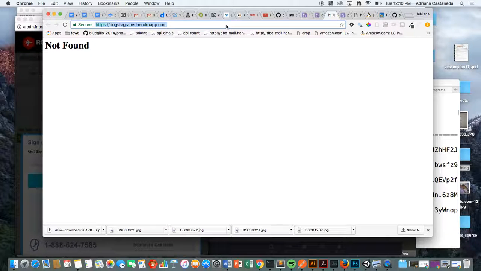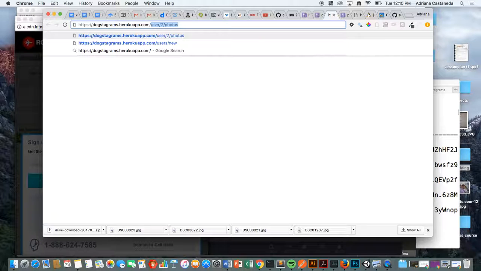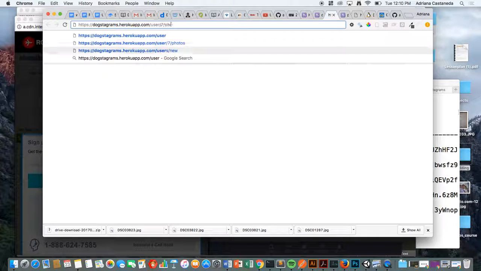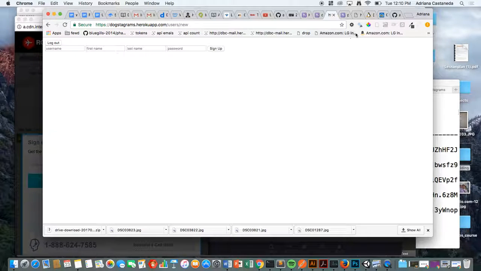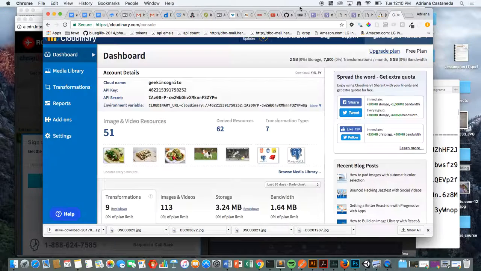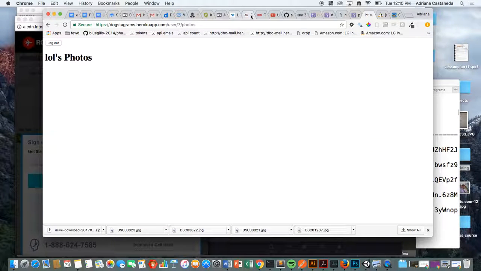Right now it says not found because I don't have a root route. But I do have a users/new. So you can see, voila, I actually have a deployed website. Yay. Lol's photos. Yeah. Lol.